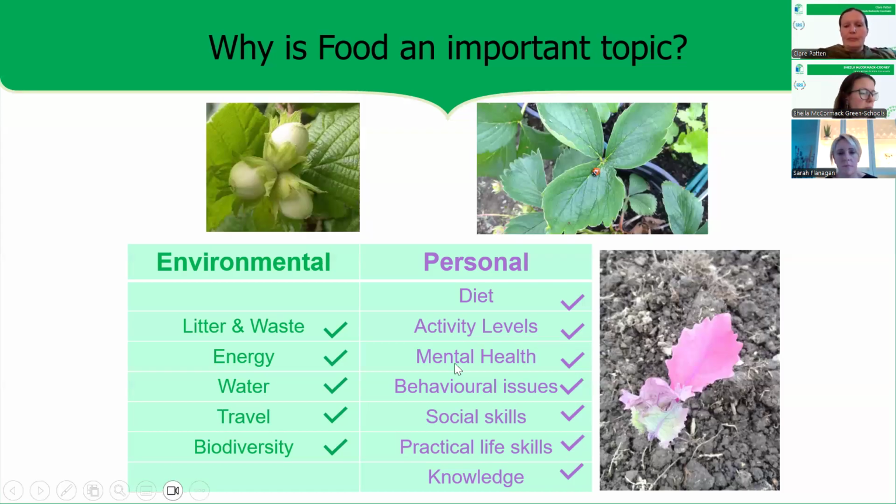And then we felt it would give a great opportunity for students to learn some practical skills in terms of gardening, growing their own food, and also cooking with them. And there's so many benefits. There have been so many studies on the benefits students get from not just being outside, but also getting their hands in the soil. So that's why we decided to go with it.